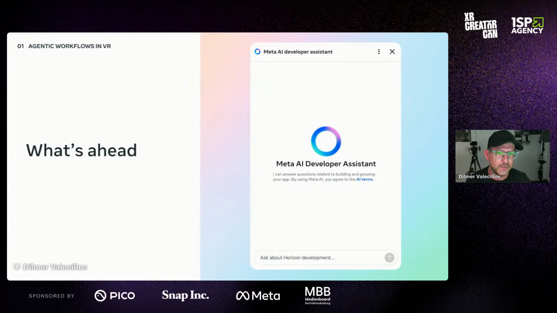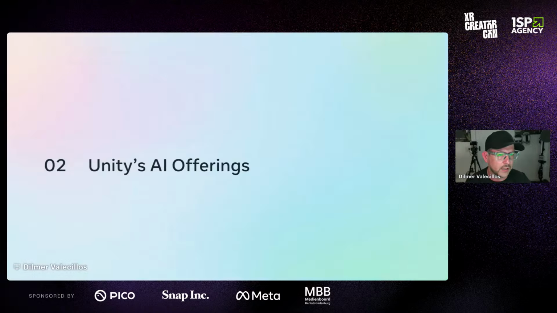Also, what is ahead for agentic workflow? This is something that we also talked about, and we're currently working on building a new Meta AI developer assistant that is going to be available on our portal. So right now, you could interact with the MCPs by using either the Meta Quest Developer Hub, or your IDE that has the HZDB enabled, and be able to basically consume documentation from our Meta portal. But what's ahead is that we're working on a Meta AI Developer Assistant that is also going to provide you with a lot of that information. So this will be a chat on the development portal that you'll be able to access as well.